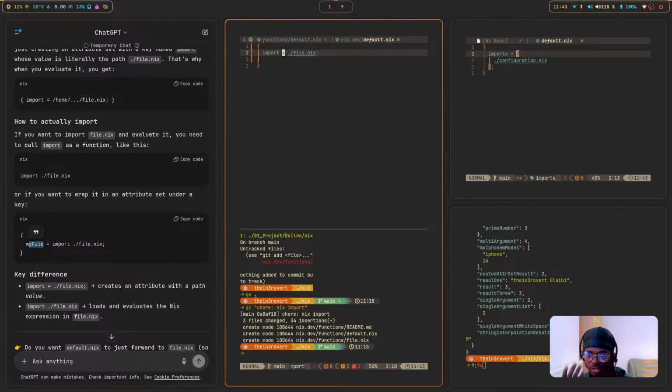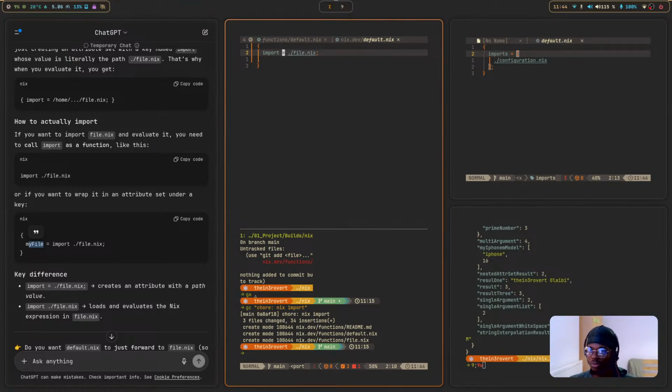So this means that the import equals the file. So then obviously I'm going to get the parts of the file because I'm not re-evaluating anything. I am just assigning the value of the parts of the file to import. So when I run the default.nix file, I get the file part instead of the evaluation of the expression in the file.